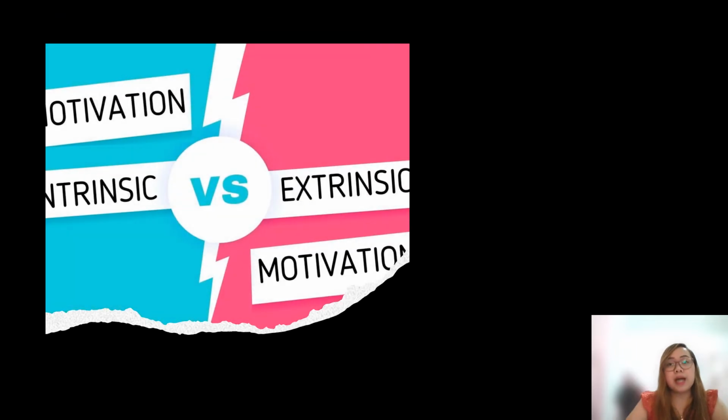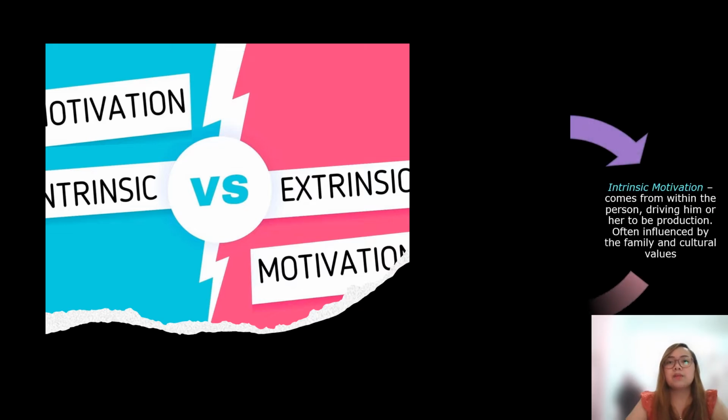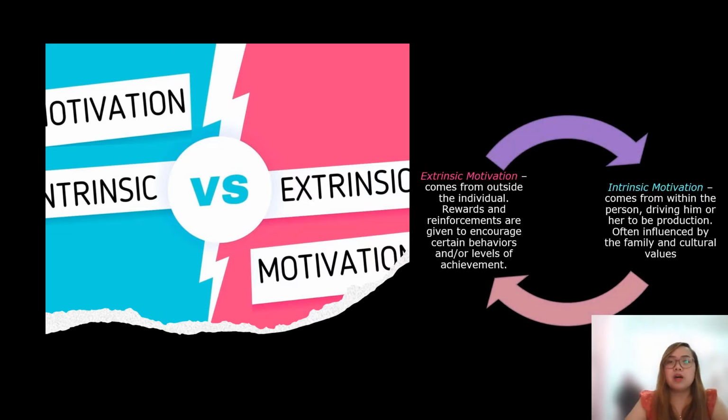Now, there are two types of motivation. Number one is intrinsic and the other one is extrinsic. The difference between both is that intrinsic, from the word itself, comes from within or inside the person. It is the driving force by which the person is influenced by himself, and it can also be influenced by the family and the cultural values of a person.